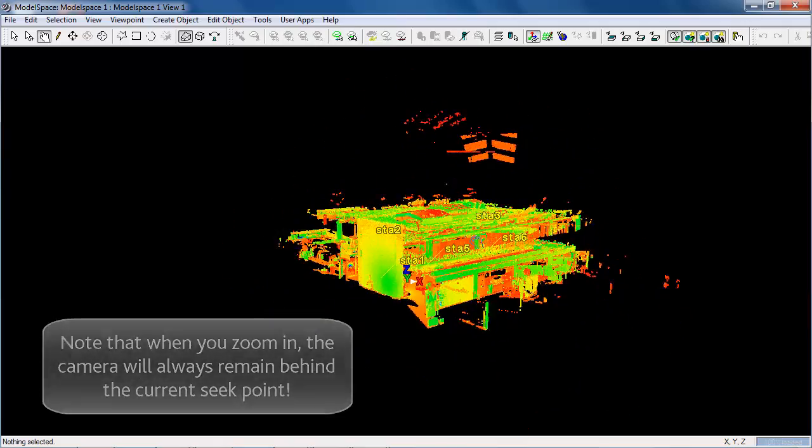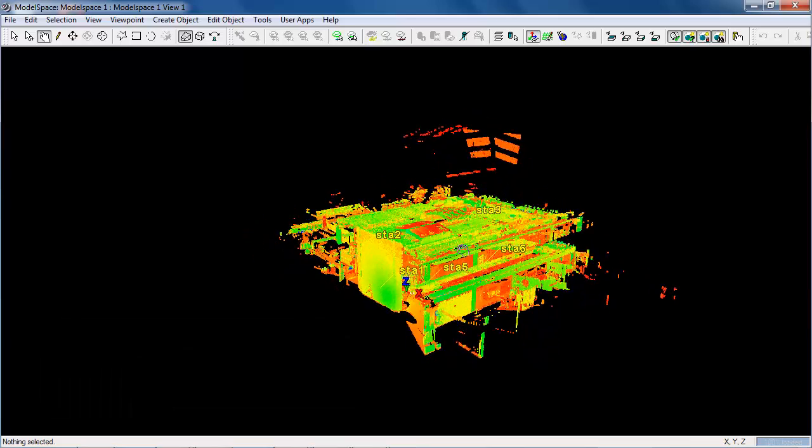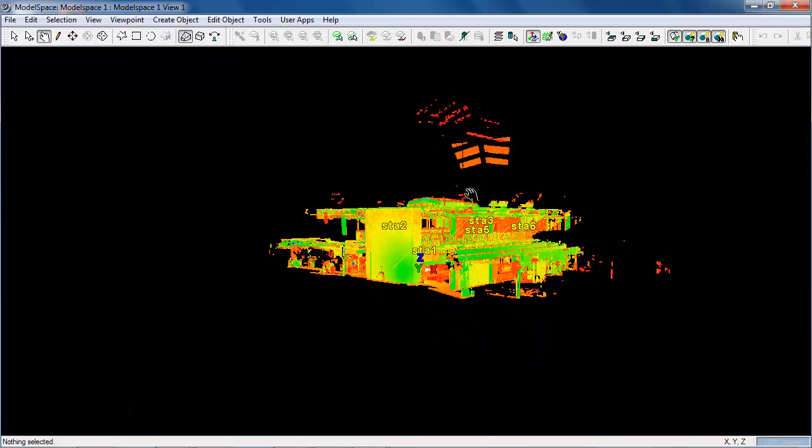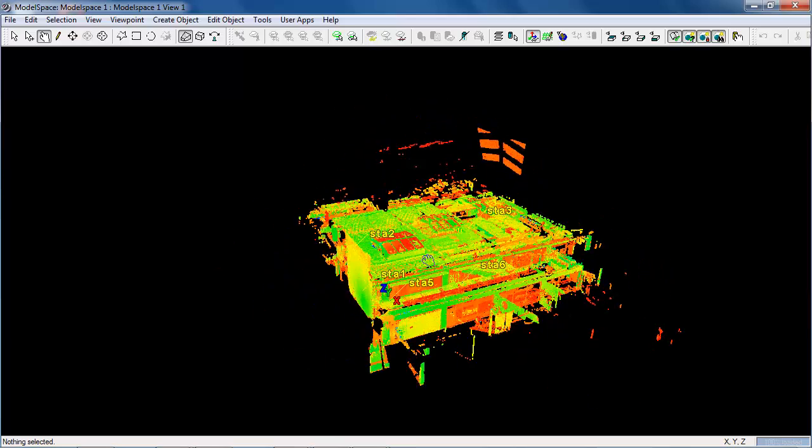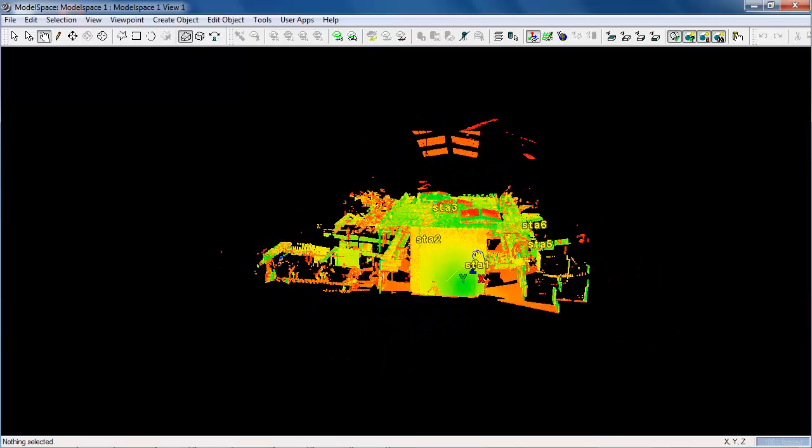I was talking about light refracting. Light also reflects on glass. So we see we've got some interesting looking points way in the sky. This is actually just the result of reflections on the glass skylight. Some of the light's reflected and bounced back into the floor or something, and that reflection's actually been picked up by the scanner, and so it thinks there are these strange floating surfaces in the air. And obviously at some point those points would need to be removed from our models.